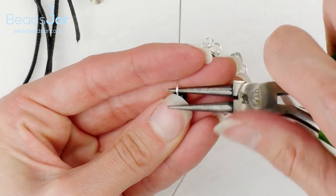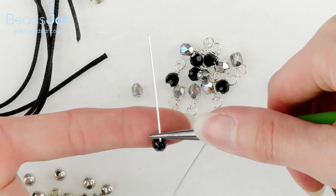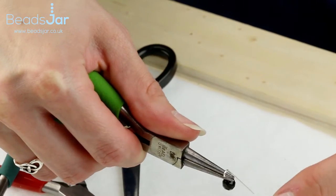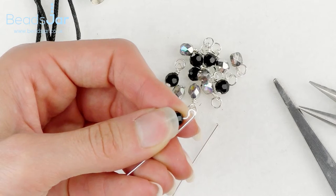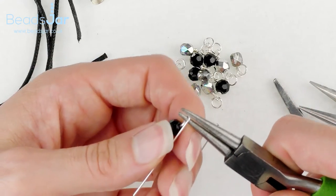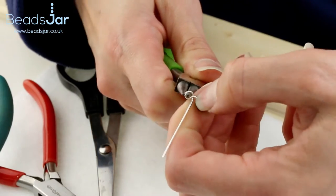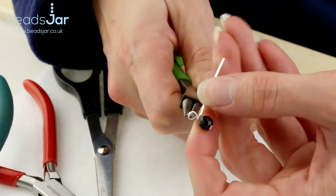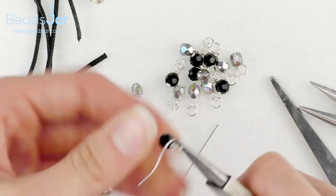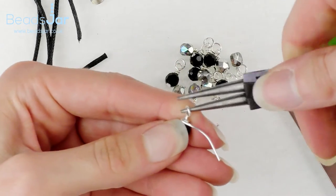You then want to reposition the pliers — release the grip and spin the pliers so they're on top. Take your grip again and this time use your finger to fold that over the top of the pliers and down towards the bead mat. Then take your pliers and pop them into the loop — you have to be quite firm at this bit. You're going to wrap underneath the pliers, bringing that round, and as you come round you're also coiling down.